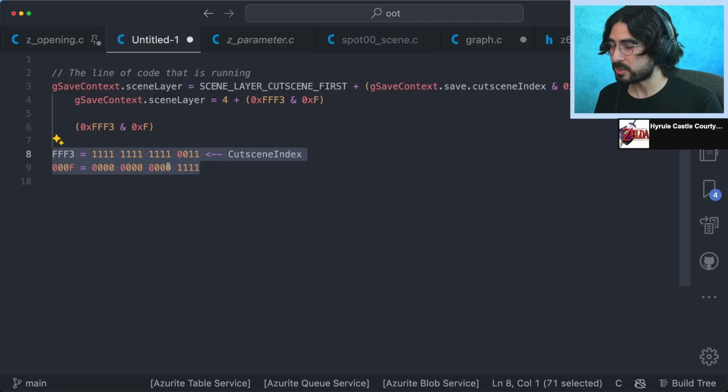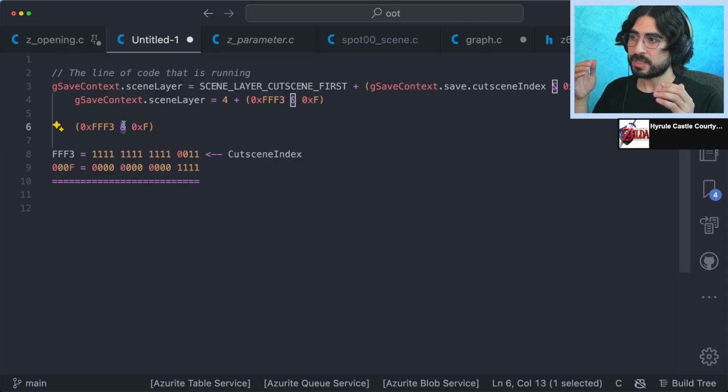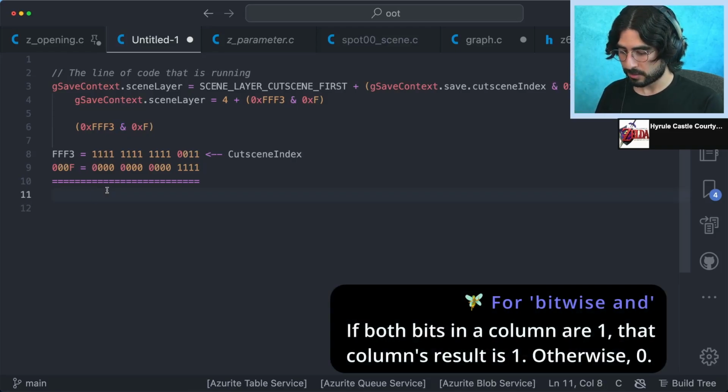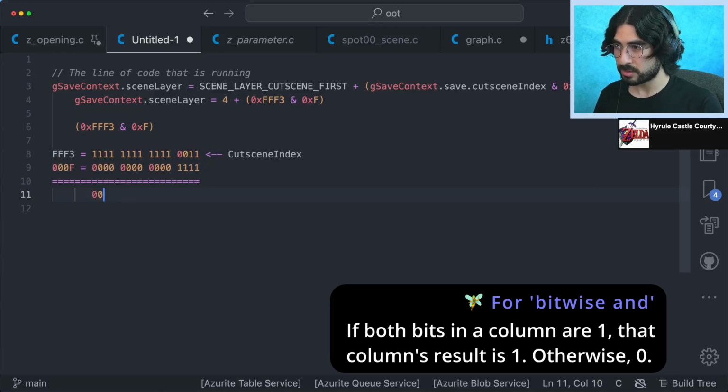So now we can start doing this operation. An AND is saying both of these things must be true, must be 1, and if they are, make it a 1. In this case, there's a 0, and 1 and 0 makes 0, 1 and 0 makes 0, 1 and 0 makes 0, and we just keep getting a bunch of zeros.